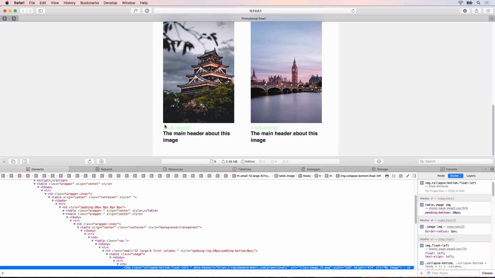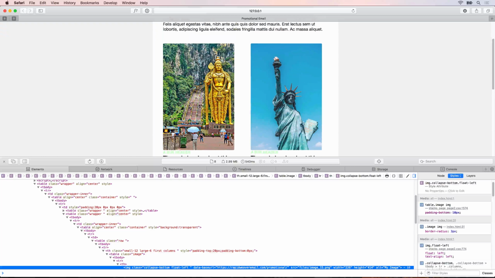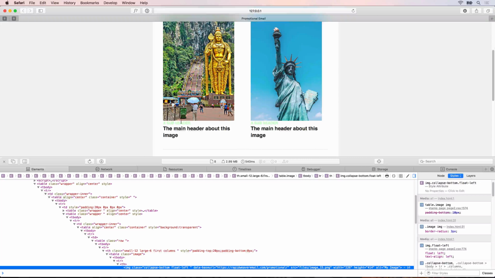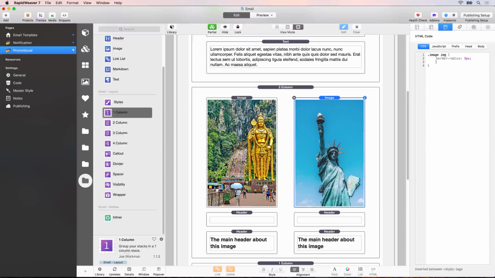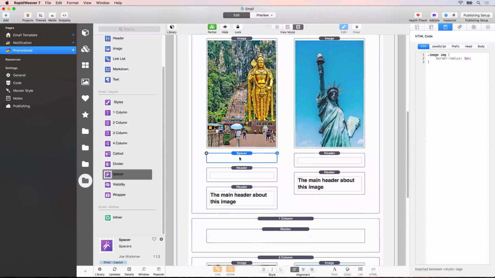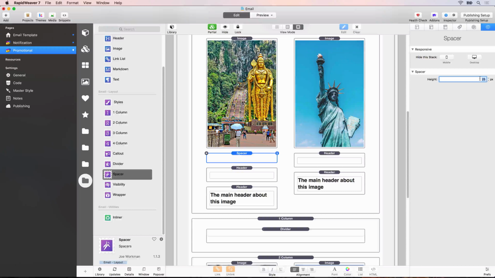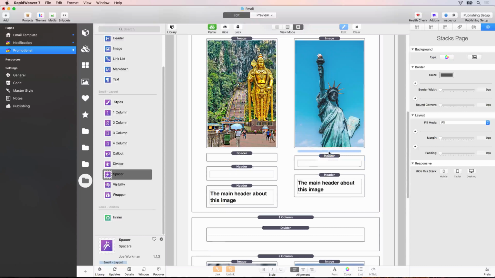So again, we're going to have a couple of options to fix this issue. Now the top images look good, but we need to add spacing. To do that, what we could do is in our CSS class, add a margin bottom rule and say 10 pixels. So we could do that. However, what we're going to do is use the email stacks. The stack we're going to use is the spacer stack. So we'll drag and drop that in below there, and we'll set this to be 10 pixels. Like so. And then I'll copy that over into here.